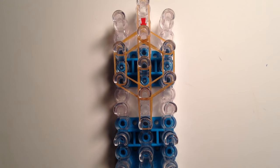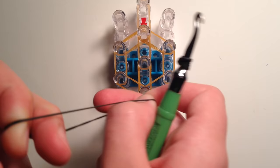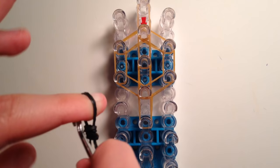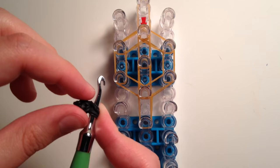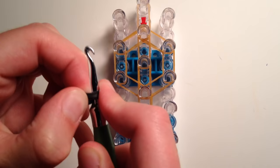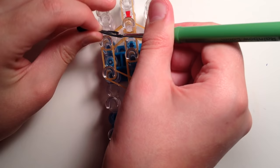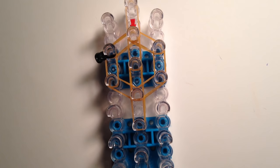Before we continue on, let's make the ears — we're going to do the same thing twice. Start by twisting one black band around the tip of your hook three times, creating four loops. Then take one black band, double it over once in your fingers, place it on the tip of your hook, and slide on the loops. Then do another link: grab another black band, double it over once in your fingers, place it on the tip of your hook, pull through the loops, and bring both ends back over. So now we have our two links and our cap band. Stretch it and place it down on the second peg down from the top on the left side, then repeat the same for the right side.